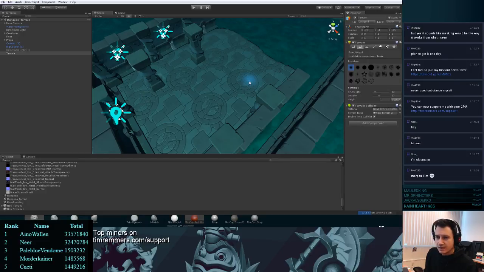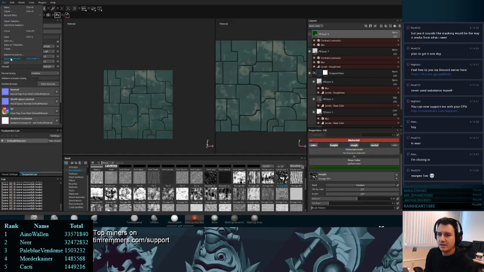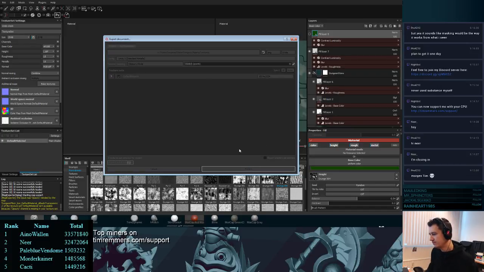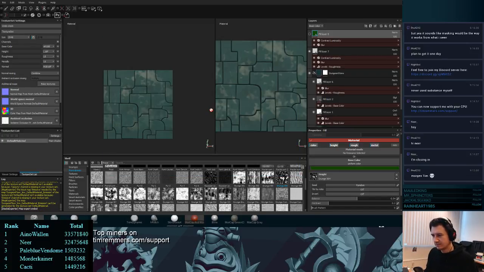Cool. And go to substance. Export this to Weather Dungeon, assets, textures. Cool.